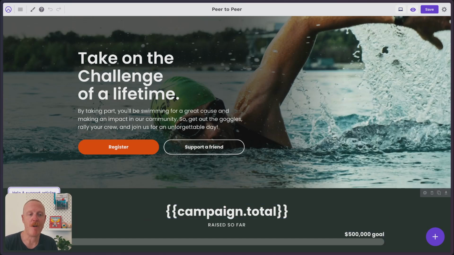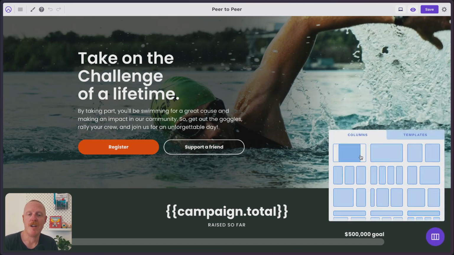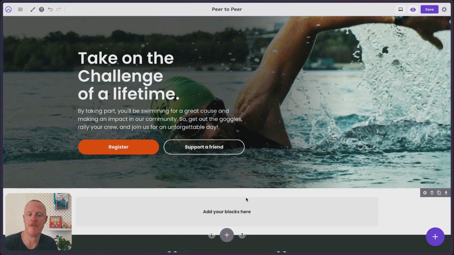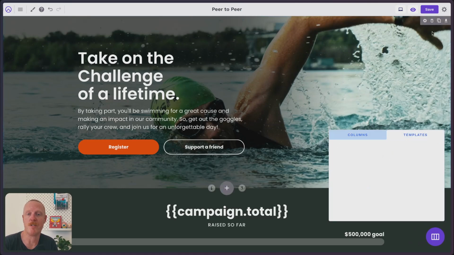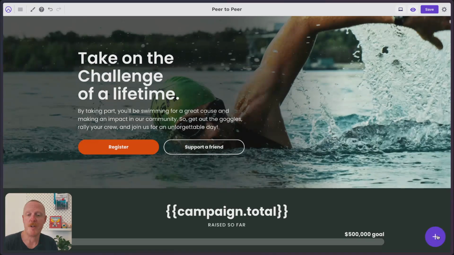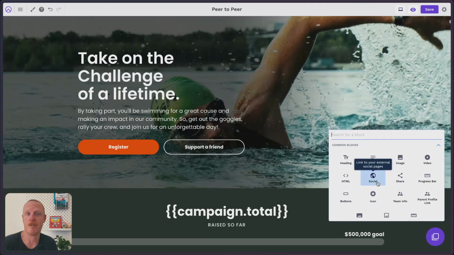On the right-hand side, you have the column, row and block options, where you can now add rows and blocks onto your page. If you simply select the plus, and we can go into our row options, you will see here all the rows with different column structures available for you literally just to click and to paste in. You also can put in row templates here if you do save those as row templates with the icon up next to the row. The other option you have on the plus is to navigate the block library. Now this will be helpful, and most of the time you'll only need a few of these blocks, but it's nice to have a good understanding of each of those, which we'll cover in time.